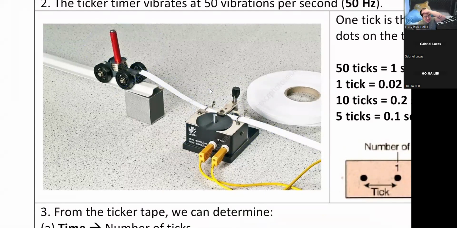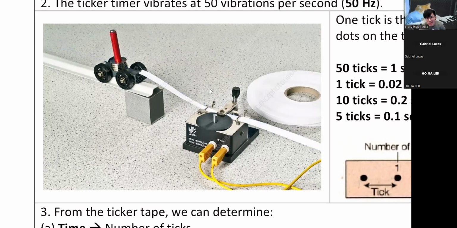Okay, visualize this. Imagine your dad's car is dripping oil. So as he drives down a straight path, you should see oil drops on the ground, right? On the road. So by looking at the oil drops, you can tell how fast it is going. You get what I'm trying to say here? So it's the same point here. Your dad's car making oil drops on the ground is the same as pulling this and making dots on this ticker tape. So we can use the ticker tape to find out how fast this thing is.